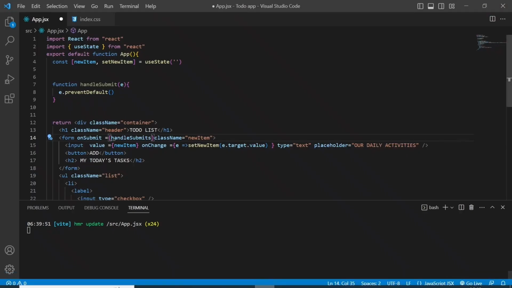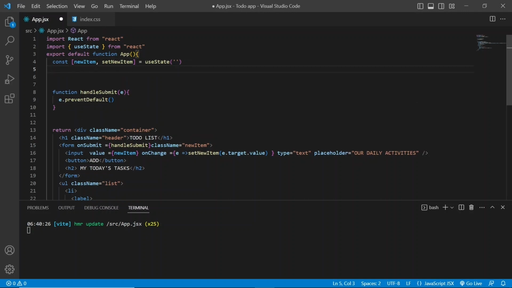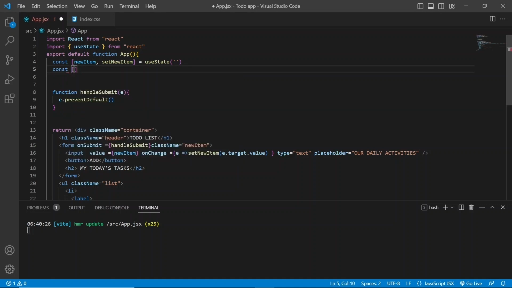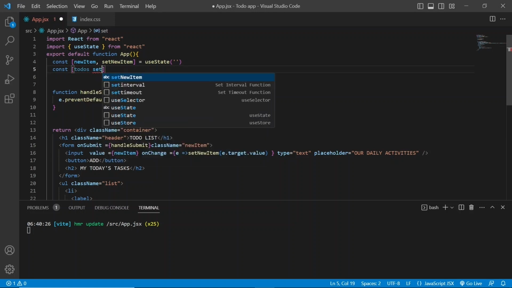So when I go back, I want to create my todos const, create an array. Inside it I put todos and setTodos. This will help us update our todos, as I told you before.